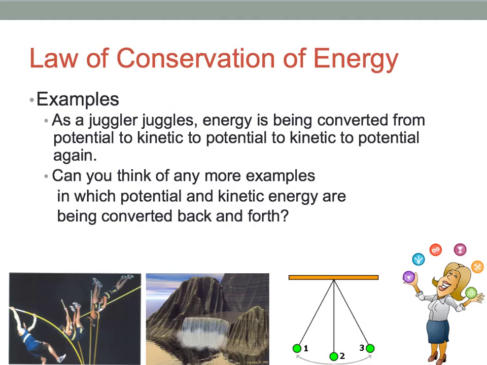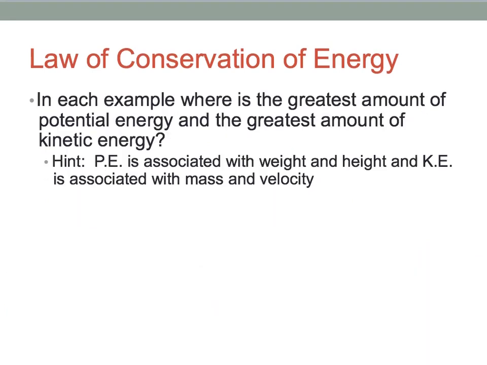This third picture is something called a pendulum. If you've ever been to a science museum, Richmond has a huge pendulum that knocks things down as it swings back and forth. A swing set is the same concept — it continuously converts potential and kinetic energy back and forth. We need to think about where we'd have the greatest amount of potential energy and when we'd have the greatest kinetic energy.